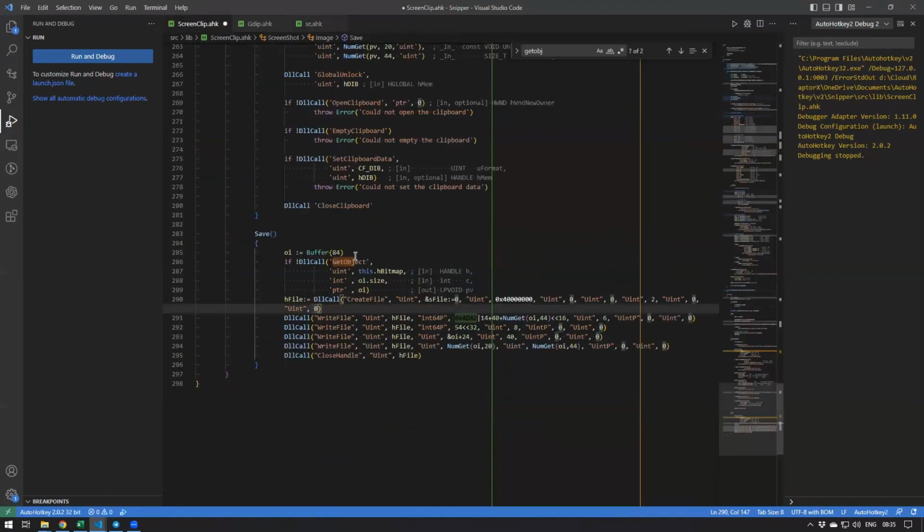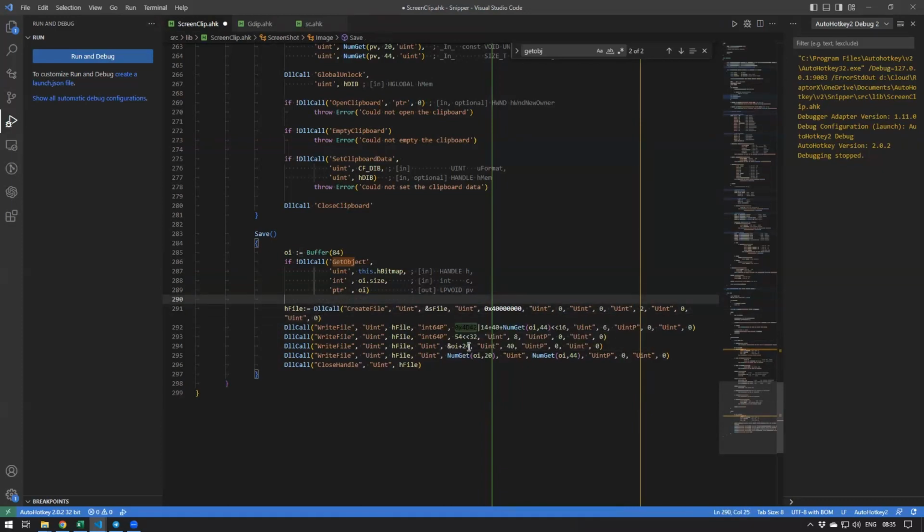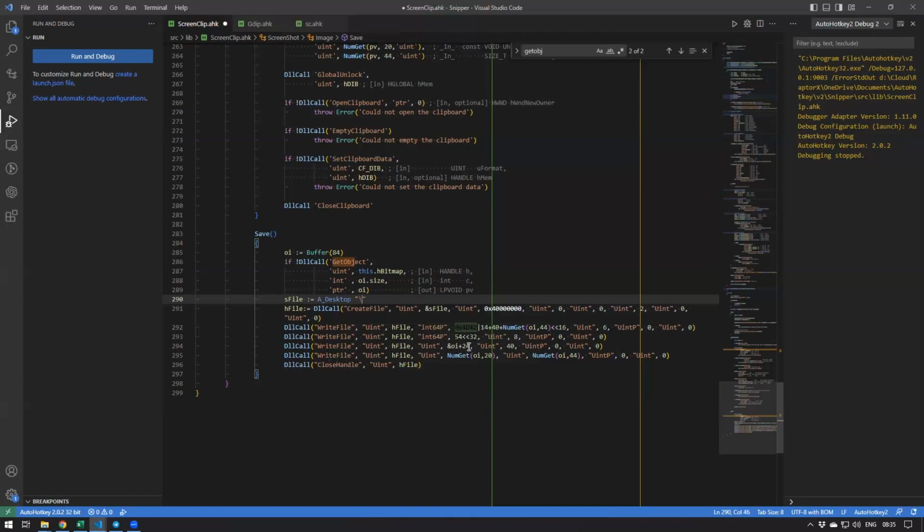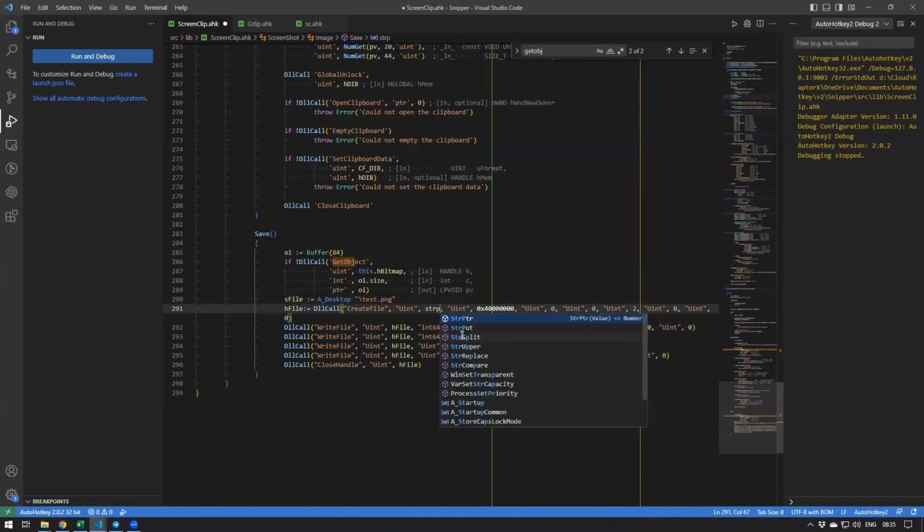So basically, if I create this, this is not like that anymore. We have sFile equals, let's say, Desktop slash test dot, sorry, test dot what, PNG or something. I don't know. Yeah. And then the point is that this is now a str pointer.